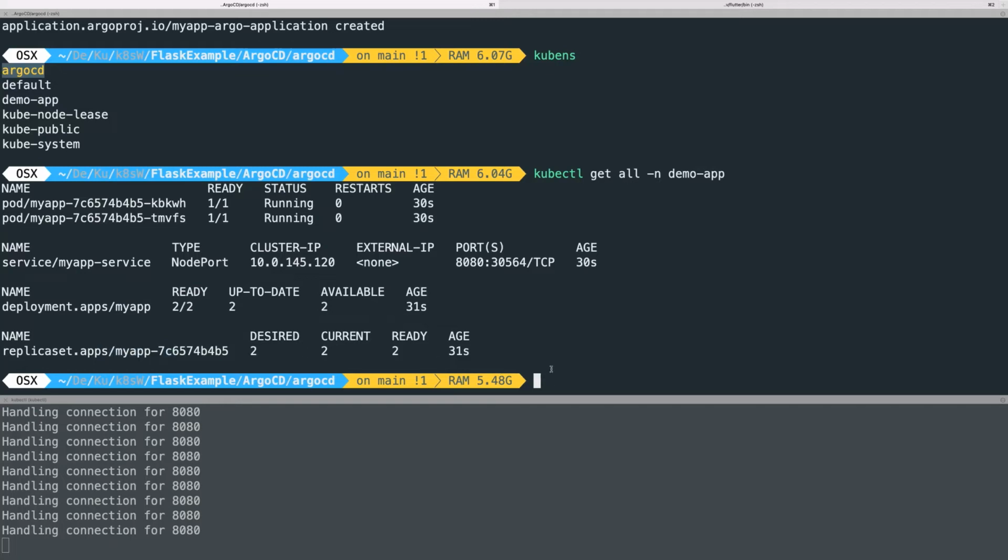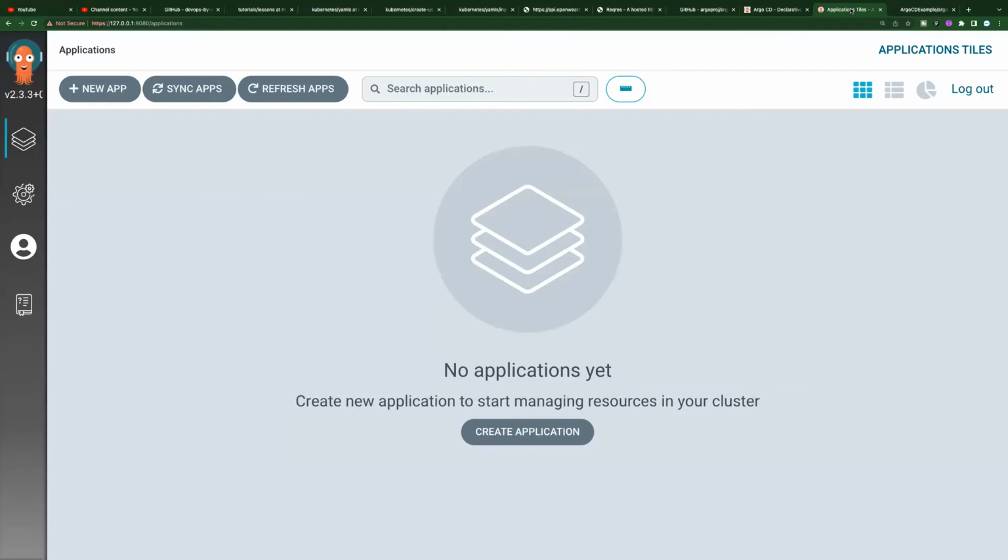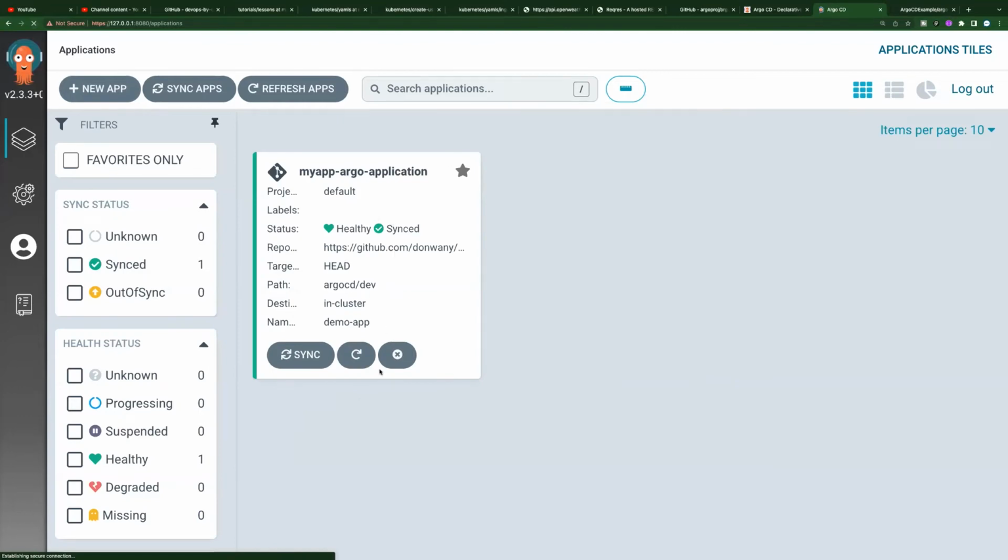So what we can do now is to go back to Argo CD web UI. So I'm going to refresh this. So you see, once we refresh this, you can see that the application is being synced.